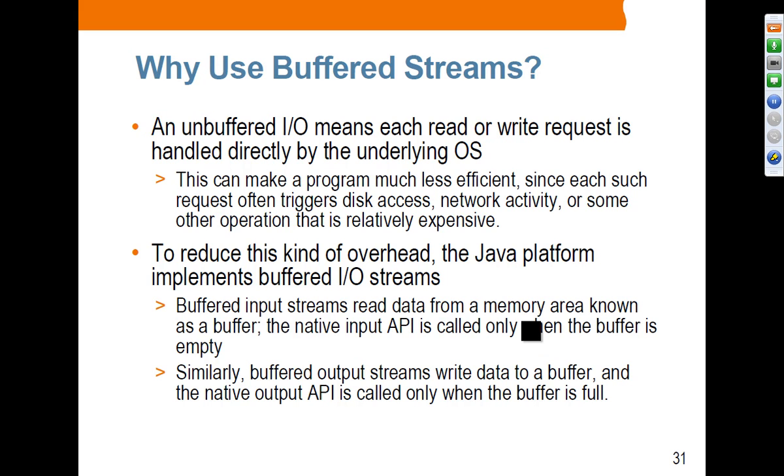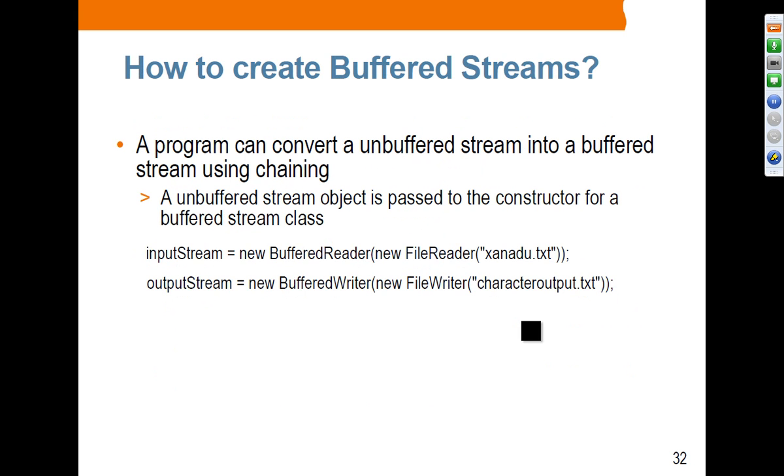And instead of writing a single byte or a single character to the output stream one at a time, a buffered output stream will actually collect the data into a buffer, and then it will write it as a single big chunk. Okay, so that is what the buffer streams are all about. Basically, by chaining or wrapping a buffer stream on top of the node stream, you are going to have better performance.